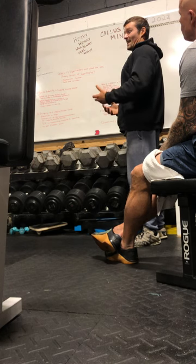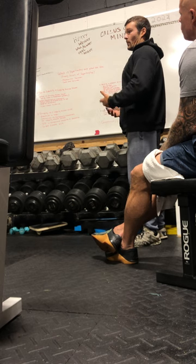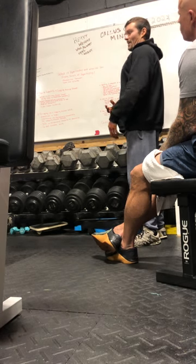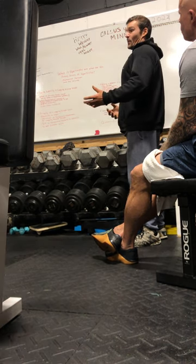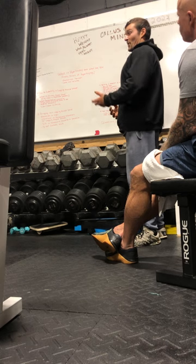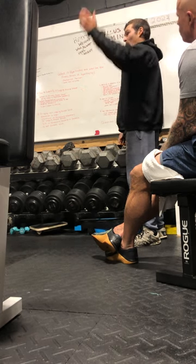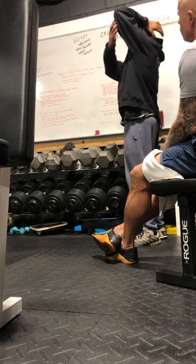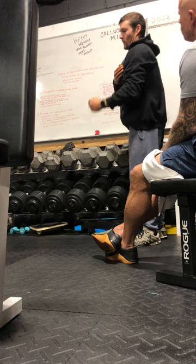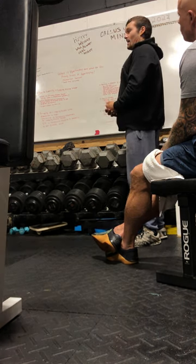Hitting those different segments depends on what angle you're at and what movement you're doing, whether you're rowing, pulling down, or pulling up on the bar. Does that make sense? So for a back, you might need four movements, but for a tricep, you may only need two, because the triceps has three heads, but they're all working really hard together at the same time. So an overhead tricep move, where you're extending the elbow behind your head, getting a really big stretch and then contracting overhead, and then maybe a pushdown movement where you're pushing down, contracting, coming back up, and flexing, and back down.